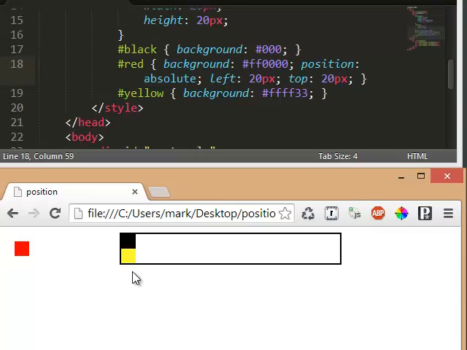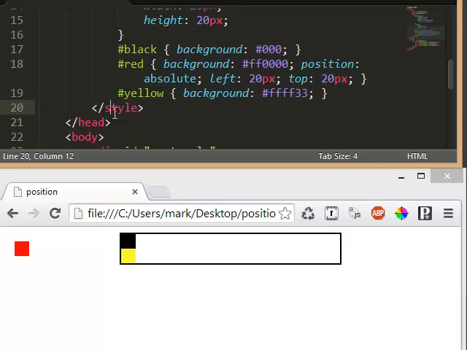Now, note that it's not taking up space the same way that floats didn't take up space. Position absolute takes things out of the flow of content. Position relative does not. Floats do. Okay? Now, how does it know how far to push it with position absolute? That first thing it does, when it pushes it as far as it can in that direction. You'd think since it's inside the rectangle, it would stop at the edge of the rectangle. No. You can make it though, and that's by putting position relative on the container div you want.